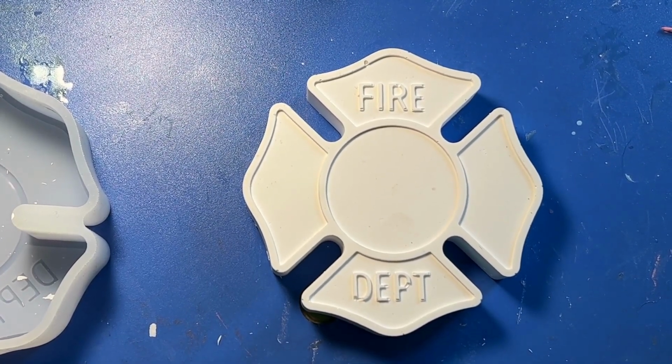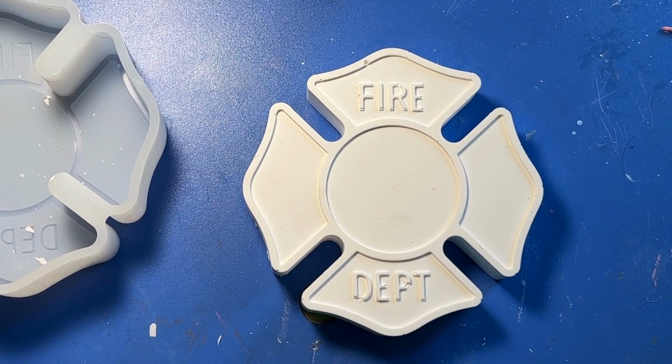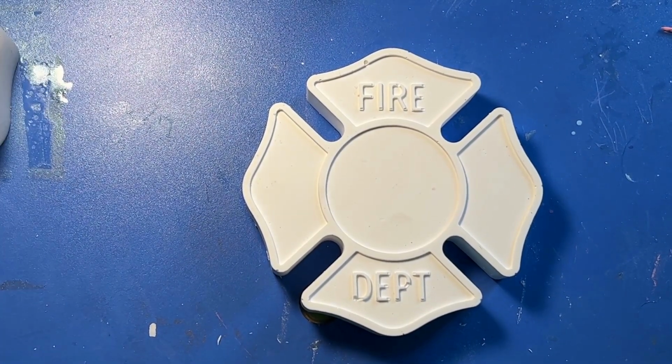So definitely use this mold again. I mean, I got a couple air bubbles, but you know, that's nothing you can do about that.